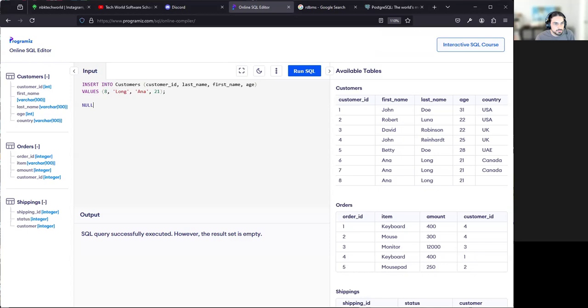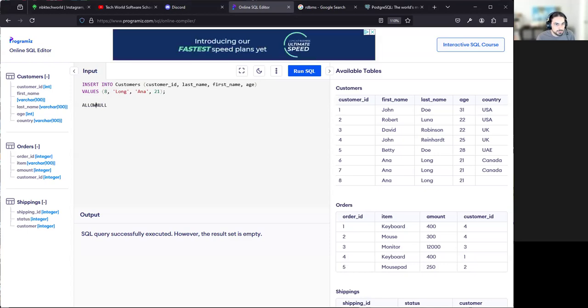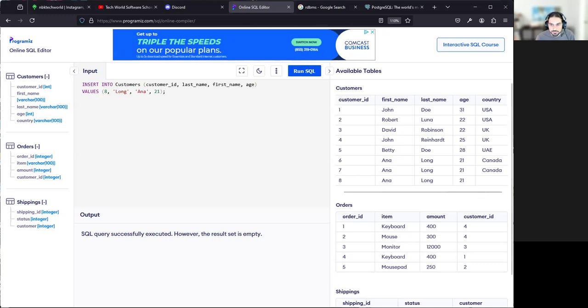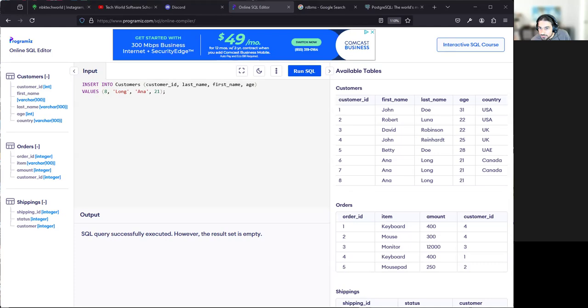You're going to see that a lot. So basically allow null, right? Now you can see it's empty there, the country. Anyway, if everybody's okay, I'm going to move to the next thing.